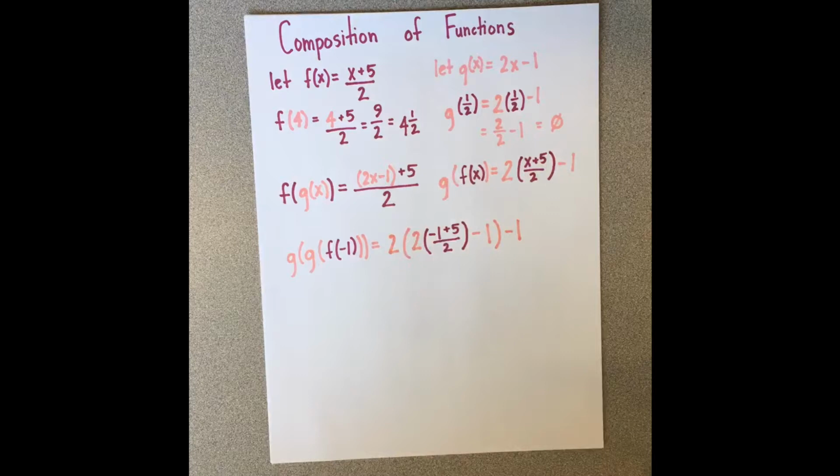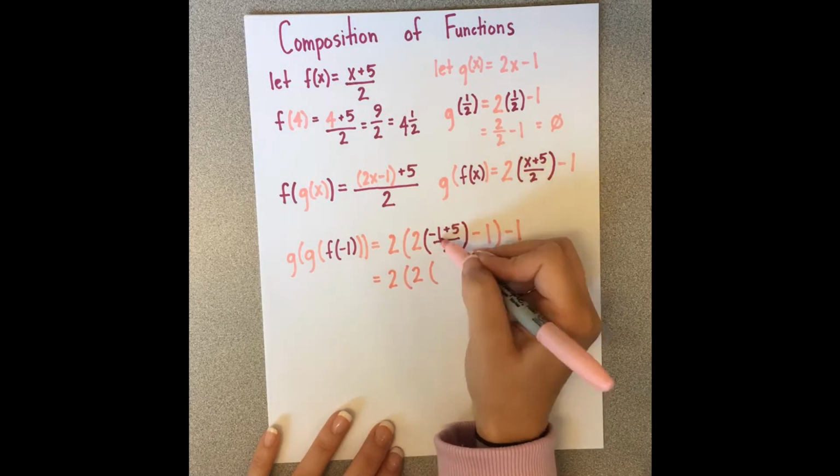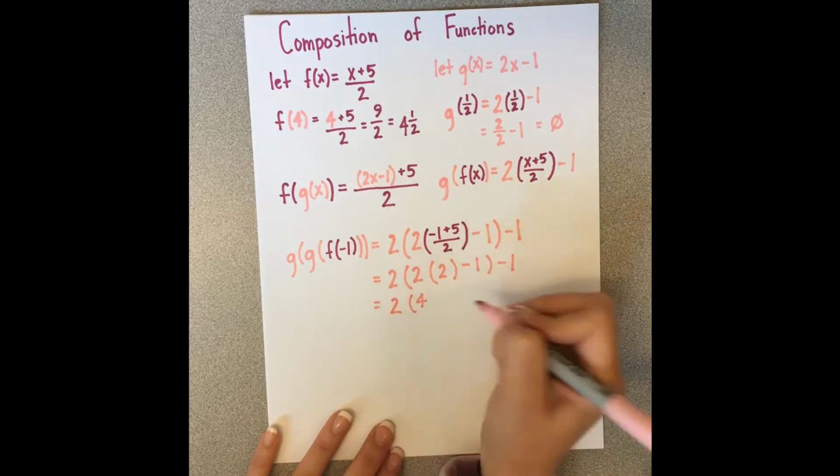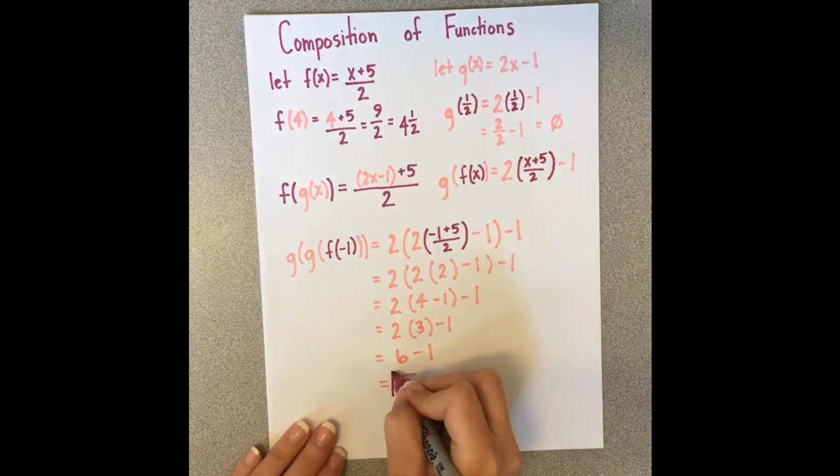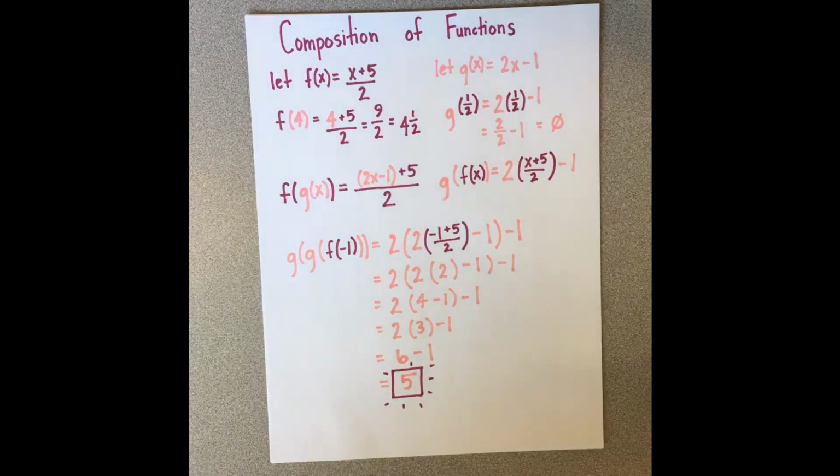This is just one way to find the output of a composite function given a value. You could also solve for f of negative 1 first, then solve for g of that answer, and lastly solve for g of your second answer. You can choose whichever way works for you. To find the solution this way, we are simply going to use arithmetic, remembering our PEMDAS, to find the final output solution.